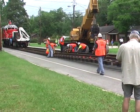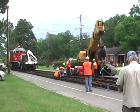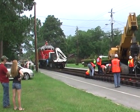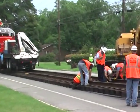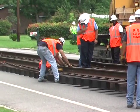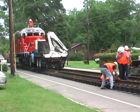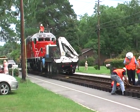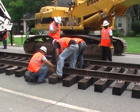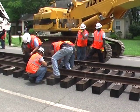Here they are about to Garlington Avenue, not quite, but close to Garlington, laying the portable track. You see they take and put it together with a joining template. I'm not sure what that's called, but it holds the track together. It's that little yellow thing. And I heard those stories that they had trouble with even the battery or the starter and couldn't get the locomotive to run, so they took the truck and just pulled it down each time they'd get it ready to go.